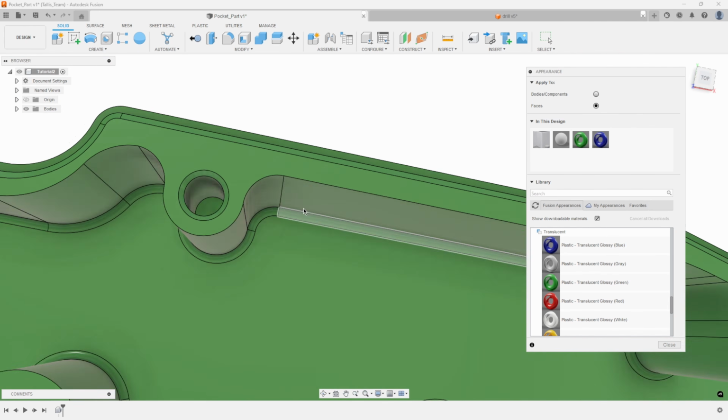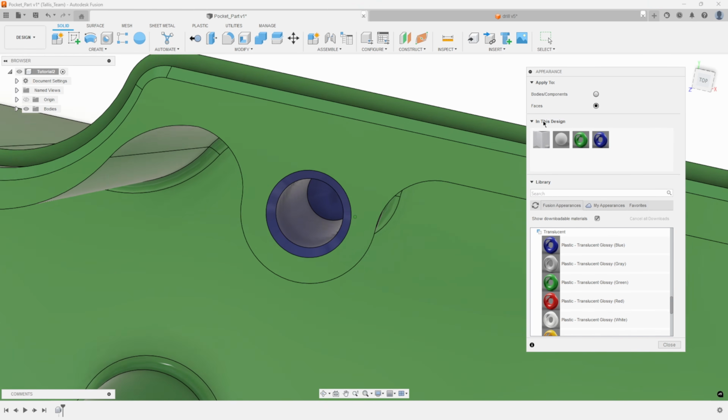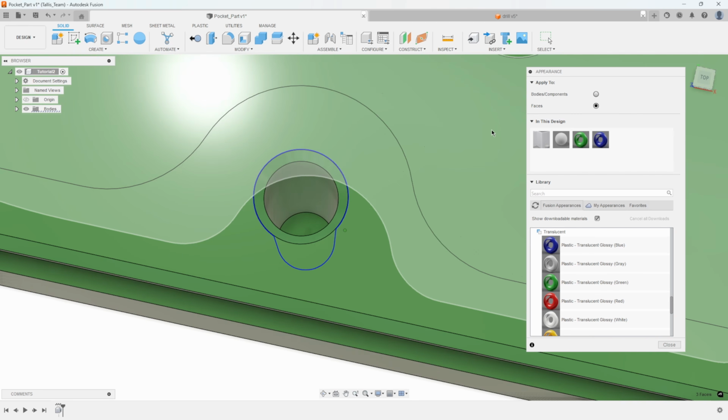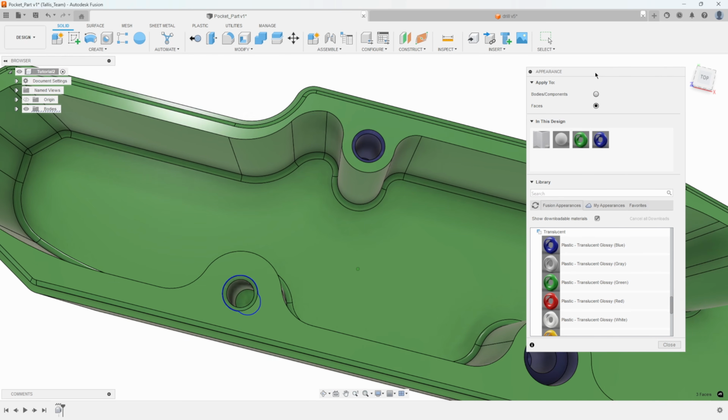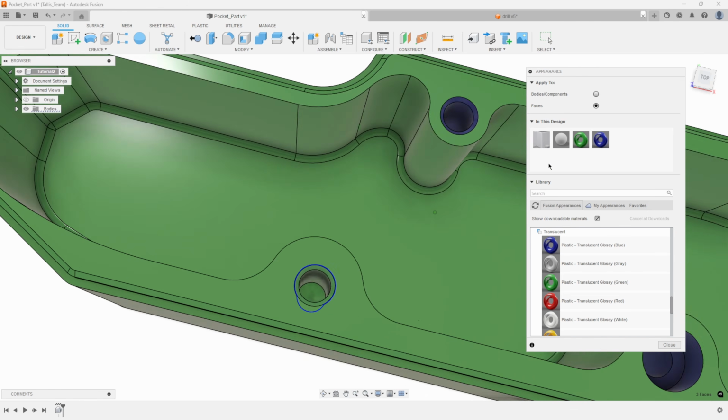That's a quick method of doing that. I apologize for the flashing because it's trying to highlight all the faces as I move over them, but I select those 3 faces, drag it over one of them, and it did all of those faces at the same time. In fact, I could have selected all of these faces in one selection set and then dragged, and it would color all of those faces at the same time.